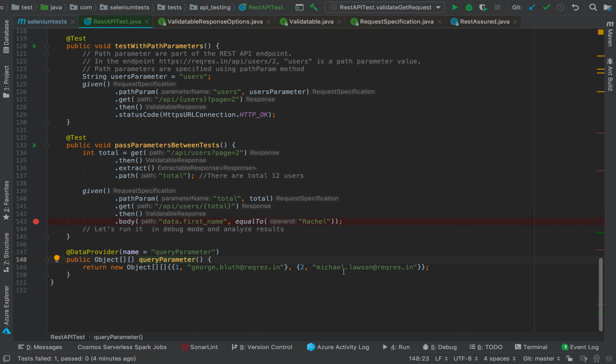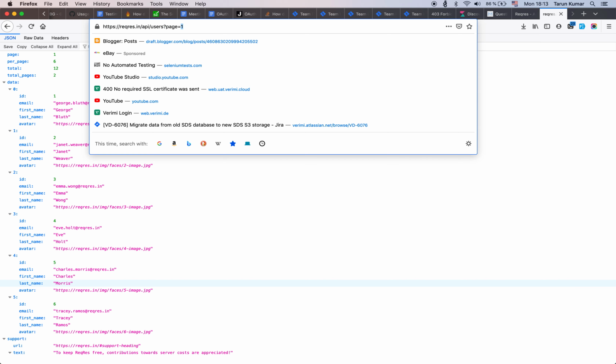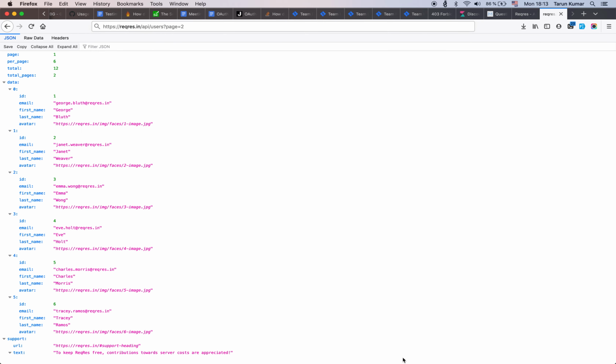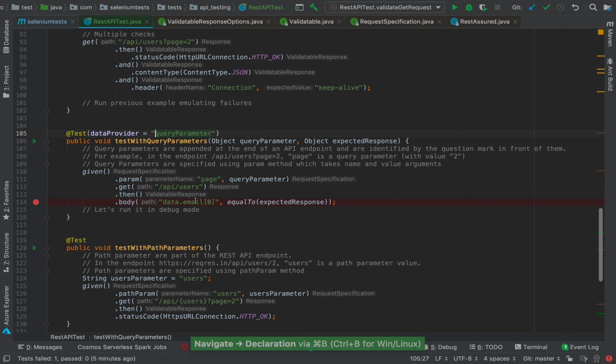And on the value 2, I have taken the email address as Michael Lawson, and this is the second API call which we will be making, as page equal to 2. So if I execute this, we'll get Michael Lawson here using data.email 0th, as in the first value in the API call.